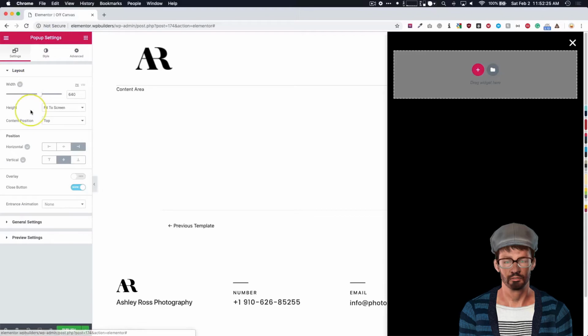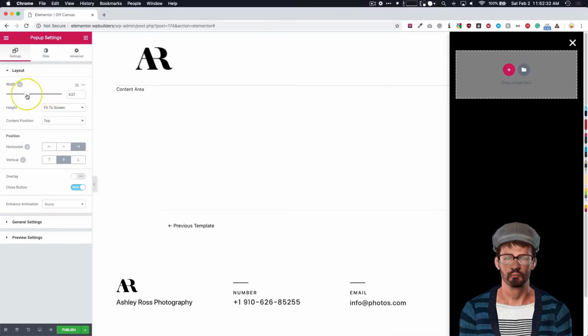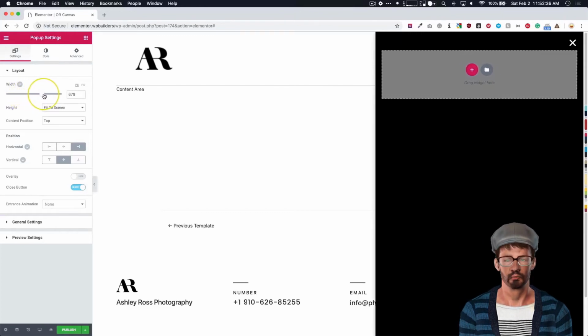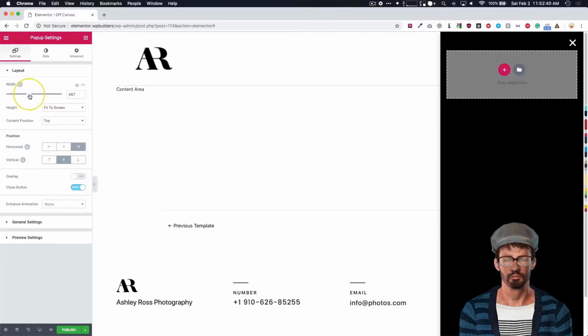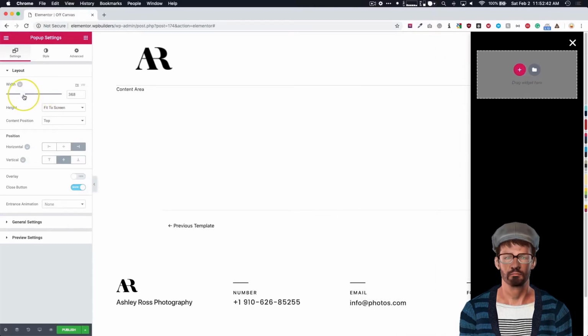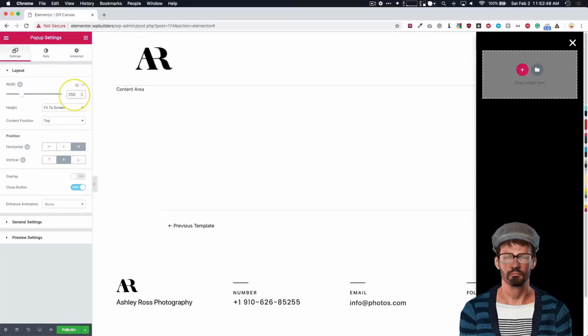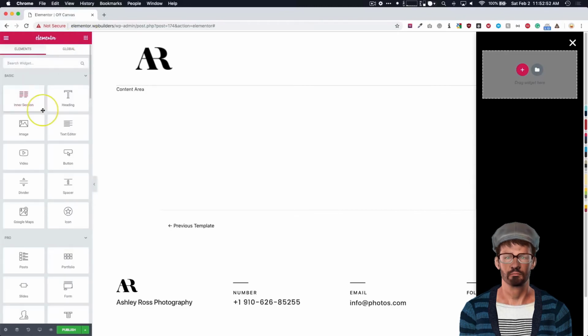Alrighty. Underneath the settings, like I said, we've already got all of that taken care of. So right now we're going to adjust the width of it. And this width is going to be determined on how much content you want. If you want it to be content heavy, you might want to have it a little bit wider. Or if you want to have just a minimal menu and your logo, you can change it to a little bit of a smaller off-canvas width. Let's go ahead and add some items.